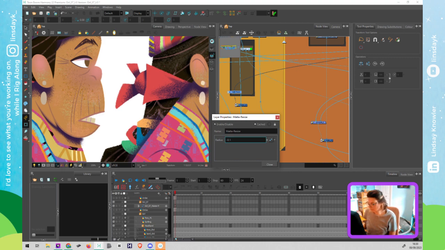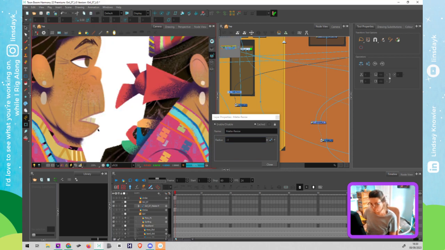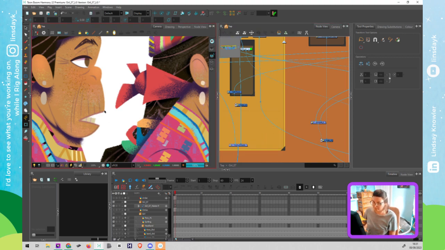Let's see if it'll go smaller. All right, that looks just right. Looks like we needed a little bit of assistance there to help that cutter cut. The texture is interfering with the mask, the way that works. So that looks like it was gonna work.